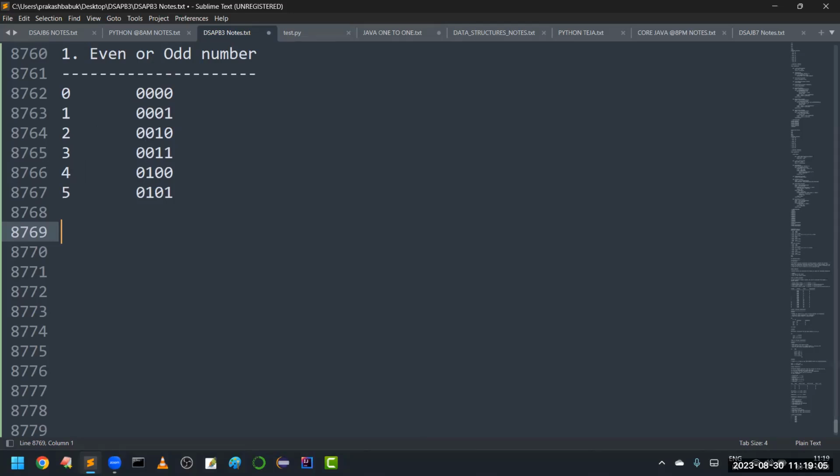For even numbers and odd numbers, after converting into binary, do you find any logic to check whether the given number is even or odd?